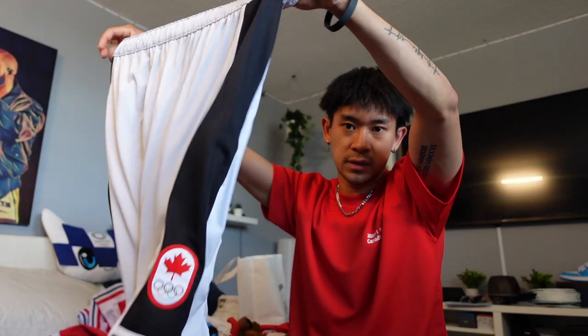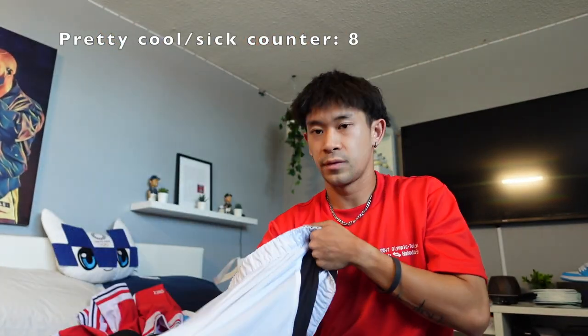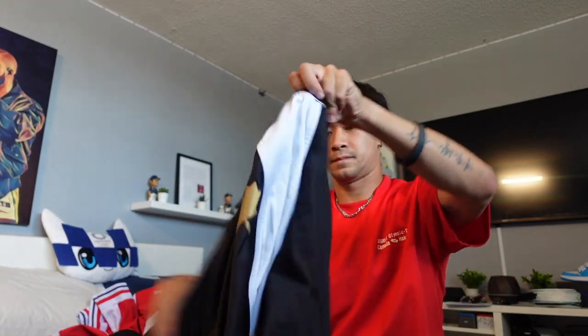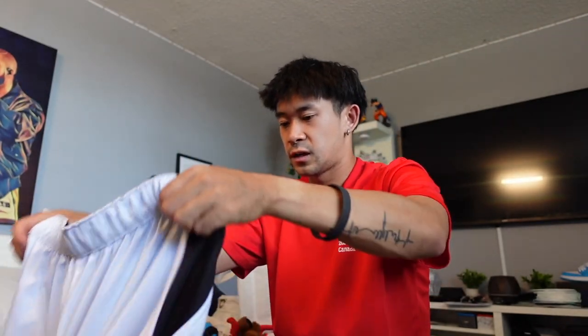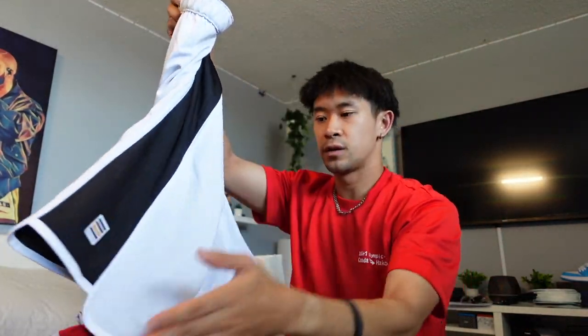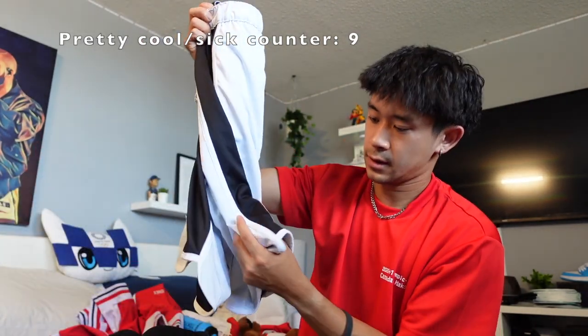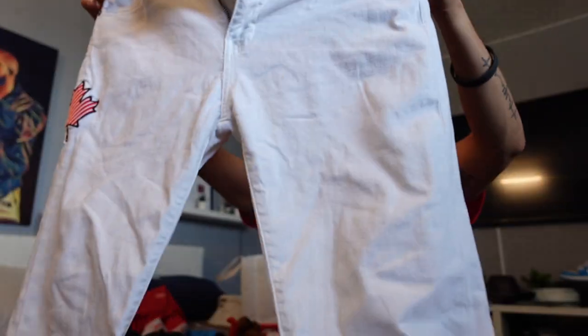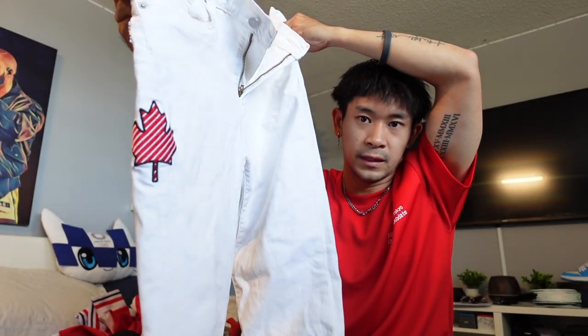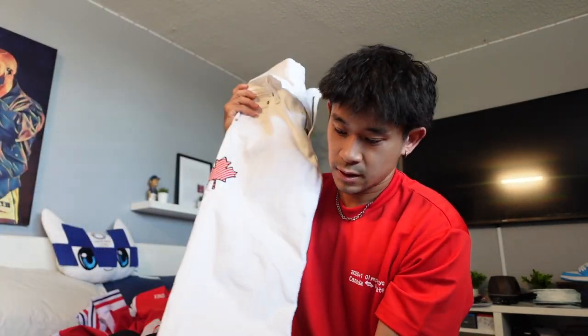Next we got a pair of shorts like basketball shorts. We got white and also black — they're reversible shorts. Downfall: no pockets. Not sure when I want to wear these, but still pretty cool. It's got the Hudson's Bay here. And on the inside there's just a black side. Opening ceremonies pants — white Levi's denim with the leaf on it. Yeah, we wore these at opening ceremonies. Crazy experience — you'll see that in the vlogs when they come out, which I'm working on.